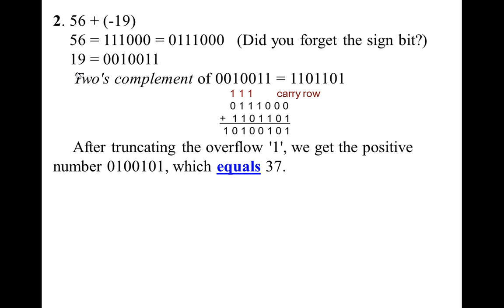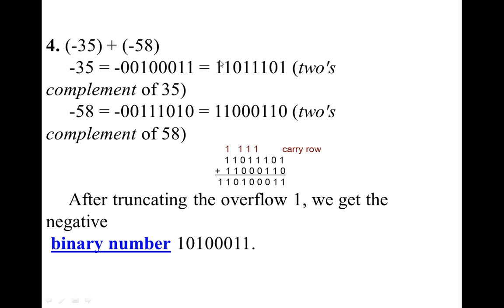I am repeating again how to calculate the 2's complement. First of all, find the 1's complement. How can we calculate the 1's complement? Simply inverting the bits and then adding 1 to the inverted bits. This is how we can calculate the 2's complement of 19, and then use 56, that is 0111000 with 001001. This is how we can calculate the 2's complement addition. So remember, whenever there is a negative value, I have to use 2's complement addition.